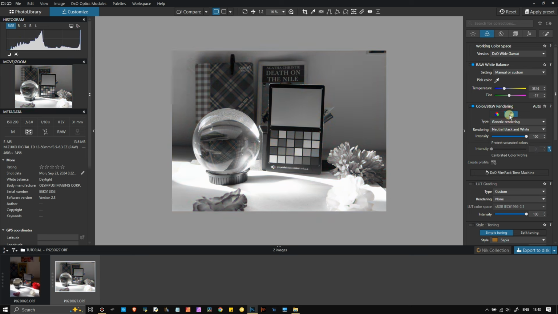Or you can have black and white color rendering. And then you can select the DXO faded, white balance, black and white strong, all these presets, which I find a very good choice for having your desired look.